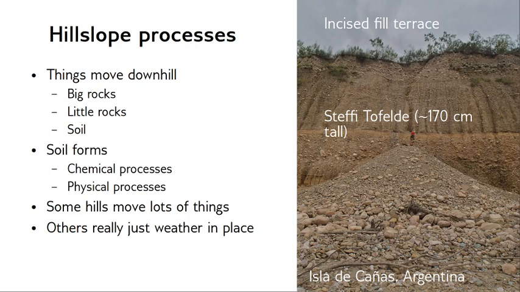sampling a layer for geochronology, so in order to perform a dating method to be able to figure out when this fill unit deposited. And we're taking advantage of this gigantic pile of rocks, and so you can see this big pile of rocks that she's standing on. All of that came from up above and formed this cone right here. And so this sort of rockfall process that forms this cone, that's one example of hillslope processes.